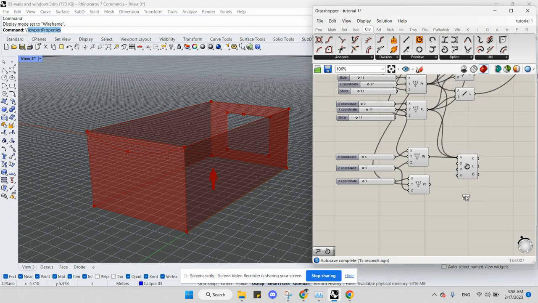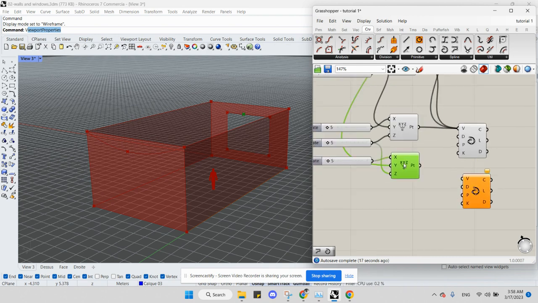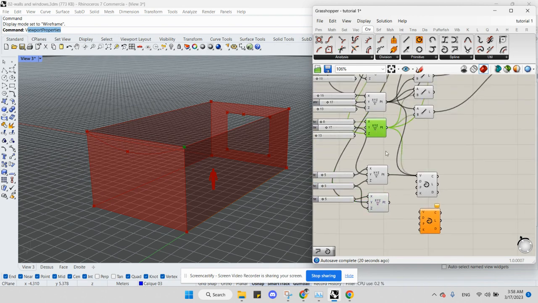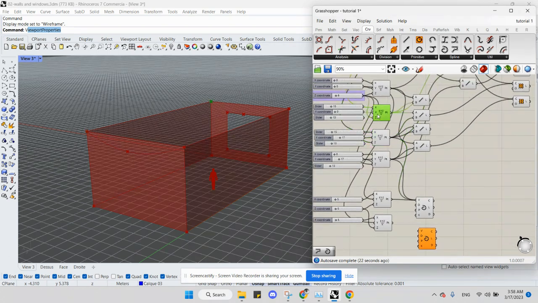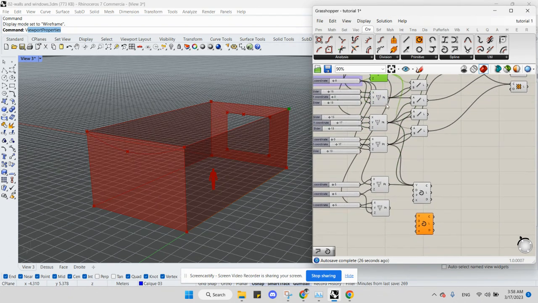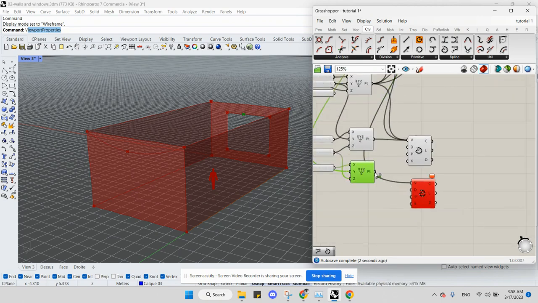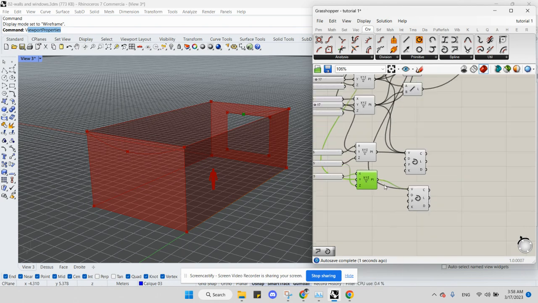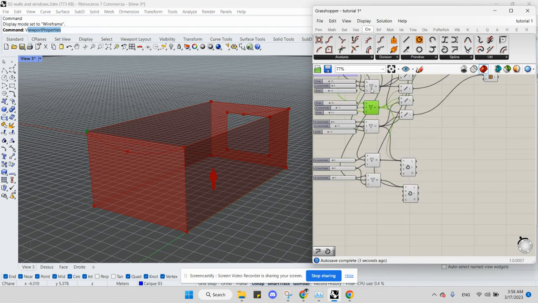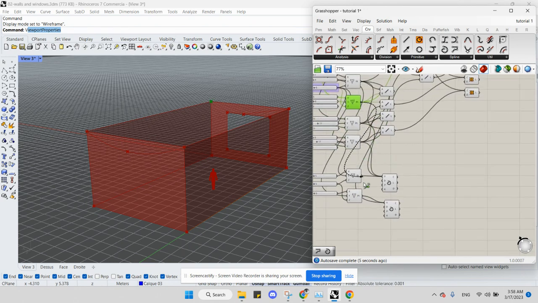So choose the interpolated version, and simply connect the points by holding the shift and connecting to the input.